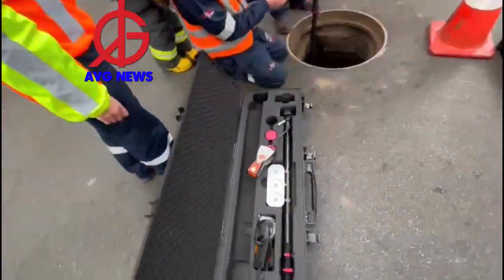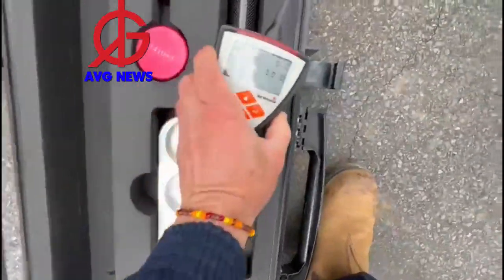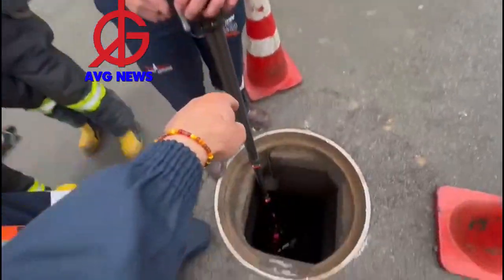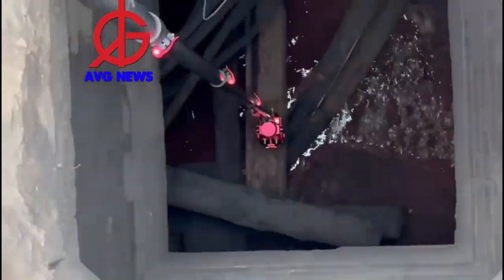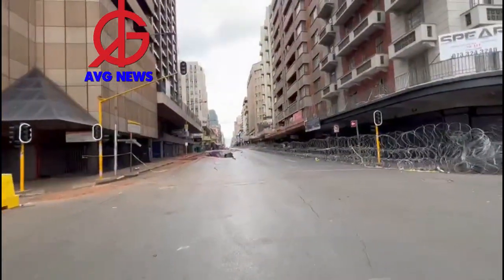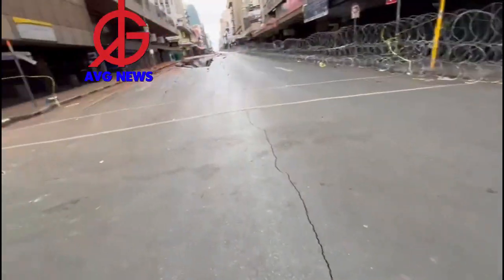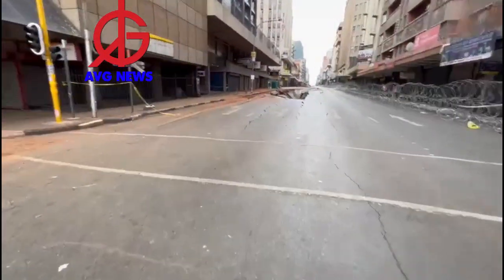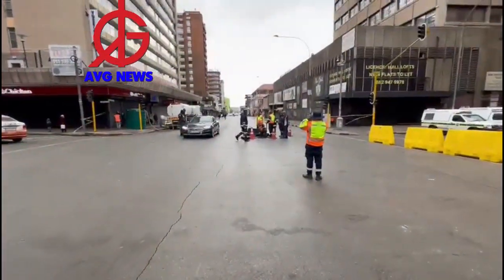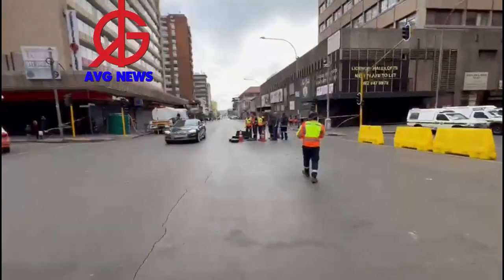We are picking up a lot of methane. We didn't find any hydrogen, no H2S. This is a zoom pole camera, and from this zoom pole camera I can see all the way under the ground here. I told them not to allow any more traffic — they were driving over here. You can see there are cracks in the slab. So here we are doing the inspections with our zoom pole camera.